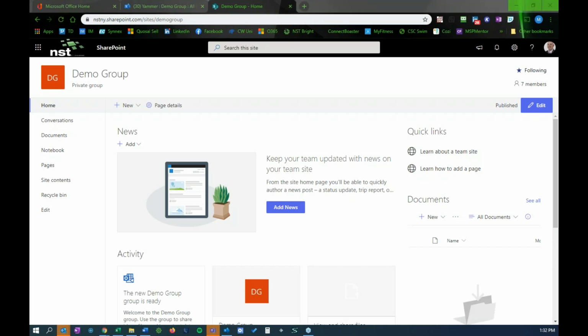Let me see if there's any other questions. Are the groups inside of SharePoint and Teams identical? Yes, they typically are. They don't necessarily have to be, but yes, they typically are. When you do create an Office 365 group, that does create automatically the SharePoint site. It does not necessarily have to create the team. We typically do create the team behind it, but it does not have to. So that would really be the only difference.